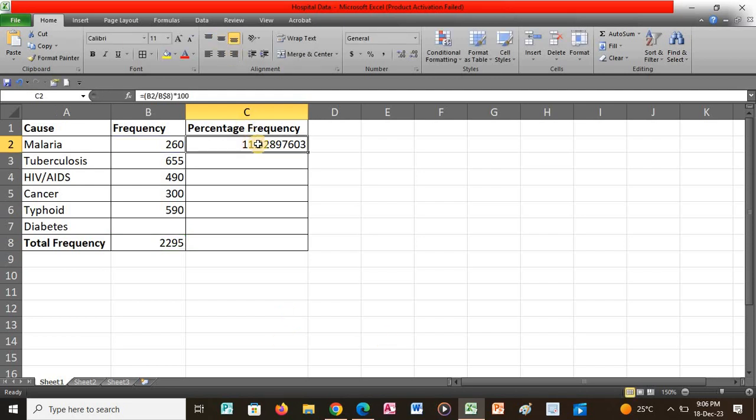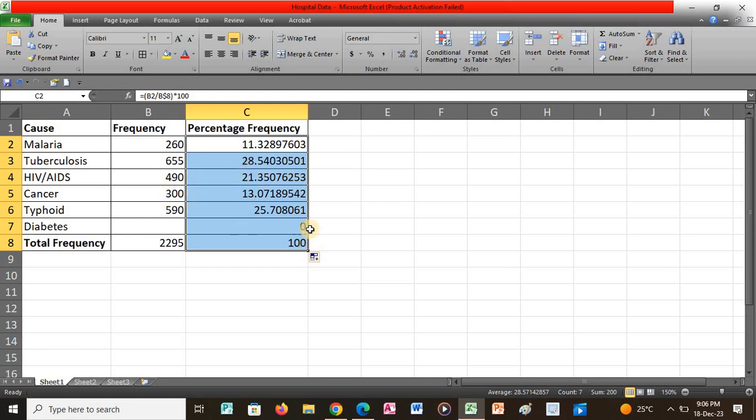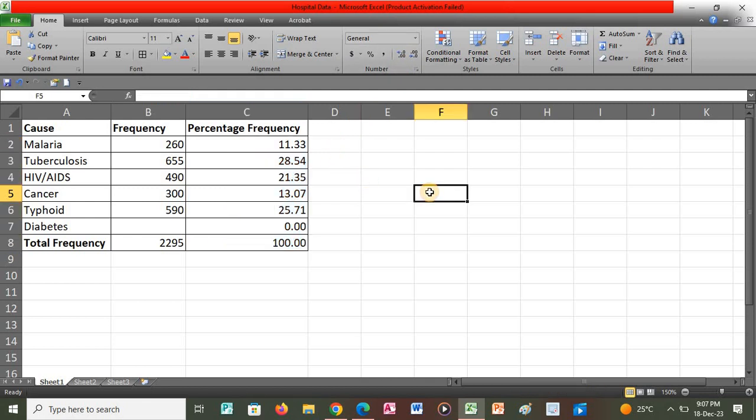Once you enter, you can now drag down that particular formula and it gives you the answers for the other cells. So once we have this, there are several decimal places. The first thing, we will have to reduce the decimal places. So right here we have this, which is increasing decimals, and we have the decreasing decimals. So you click the decreasing decimals until we remain with 2 decimal places. So that is how it is done.